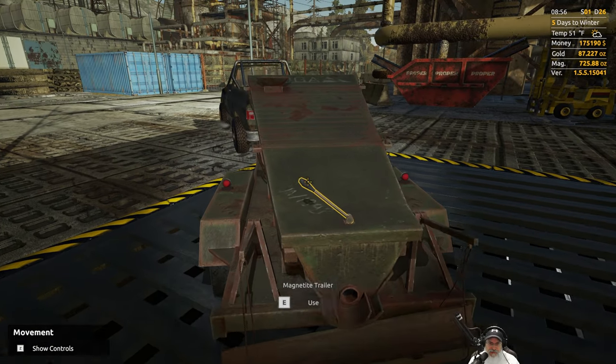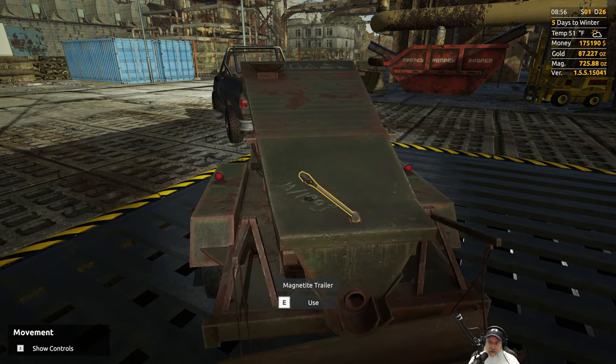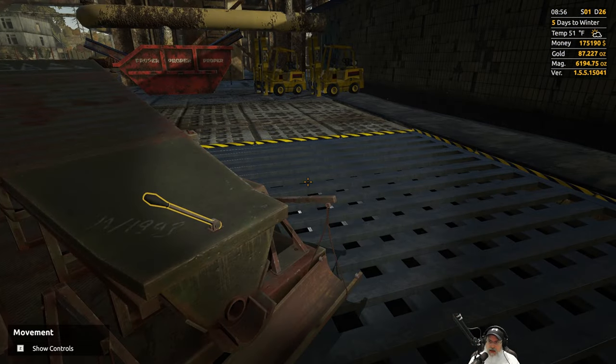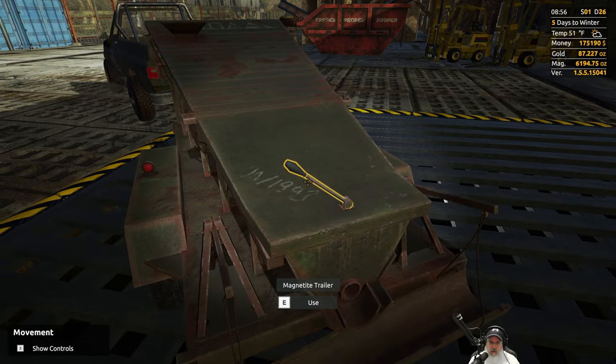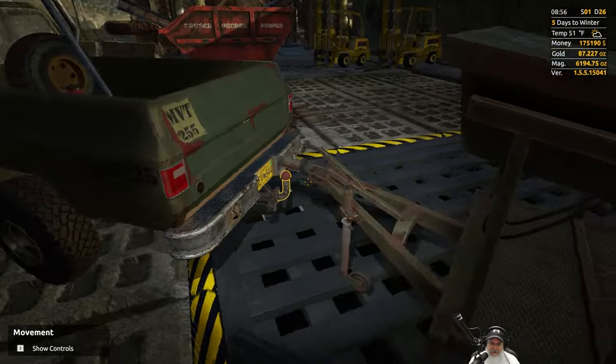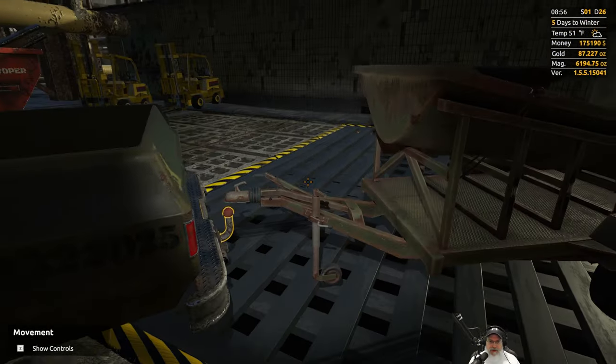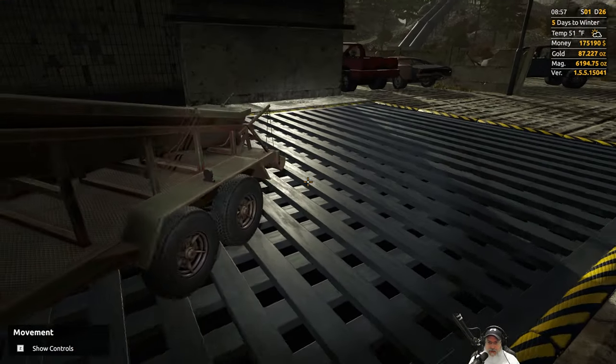Oh, that gives us 10% magnetite. That only gave us 3. I don't think I had anything else in here. Okay, so we currently have 725 ounces of mag. And now we have 6,194.